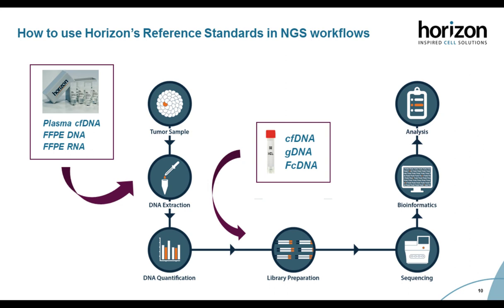Horizon's reference standards can be inserted into an NGS workflow at two different points. We have multiple formats available to be incorporated at the earlier stages of the workflow to test the DNA extraction procedure. And this includes our plasma cell-free DNA standards and our FFPE blocks. Alternatively, our cell-free DNA and buffer, genomic DNA and formalin-compromised DNA products can be inserted directly into the library preparation and should be handled in a similar way to your other real samples.